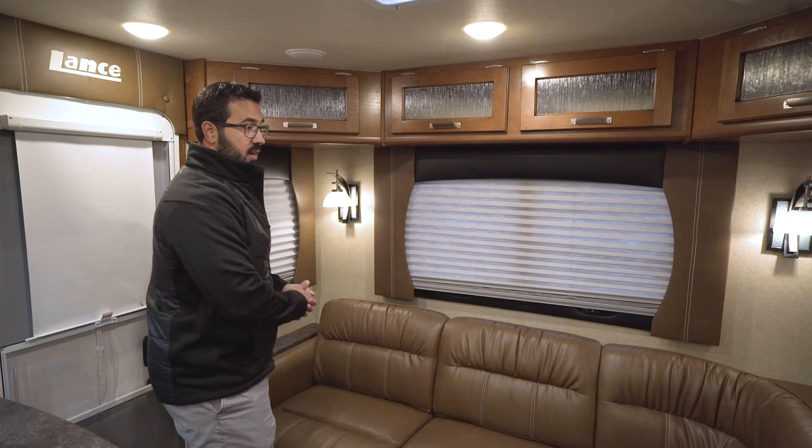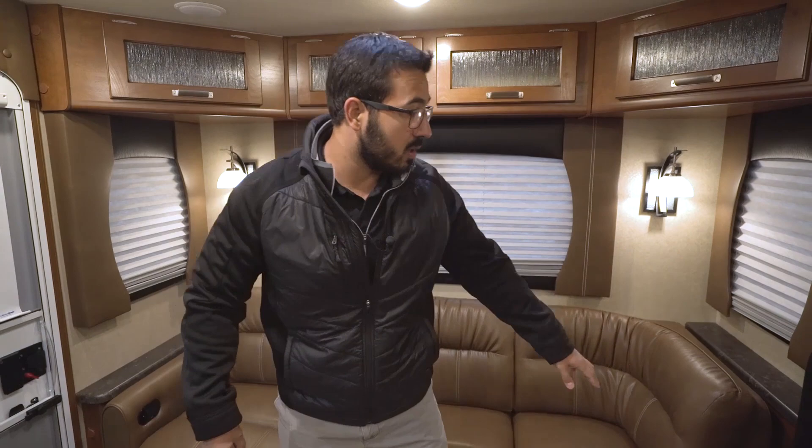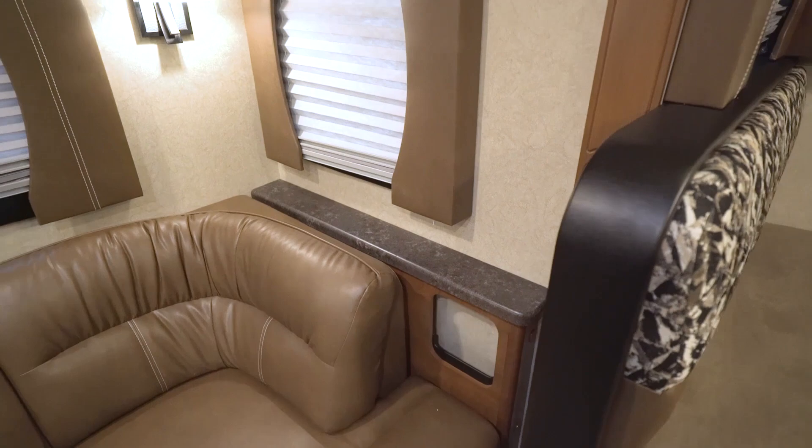I personally like this seat too. If you just want to sit here, you can put your feet up and relax in the corner — just very comfortable all the way around. You see you have some small little ledges here on the sides, but it is enough that if you have a beverage, you are able to set them up there. Nice little side pocket over here if you want to sneak some remotes or something in there.